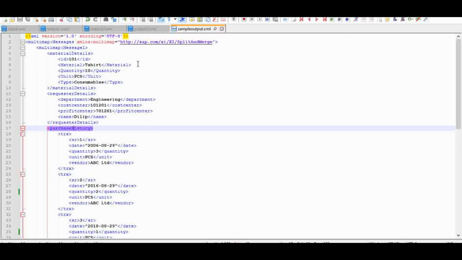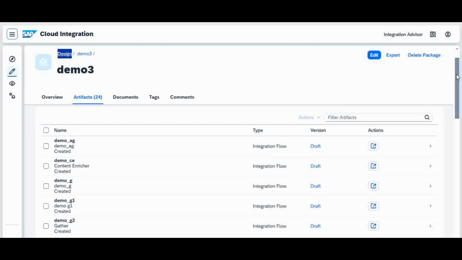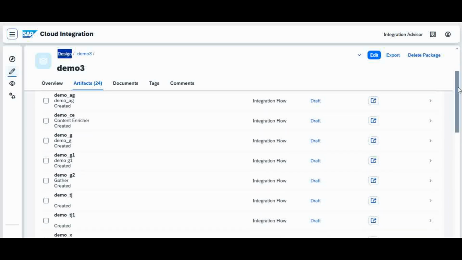Okay. Now we will go to iFlow and create an integration flow using the gather and see the output in Postman. Okay. Now I am inside the iFlow. I already created one integration flow for this demonstration.